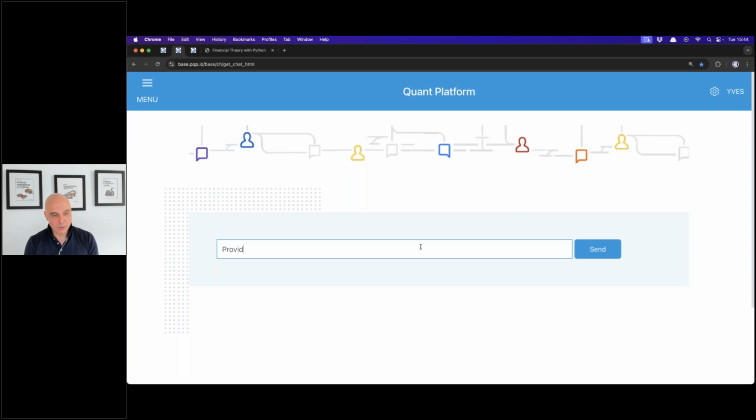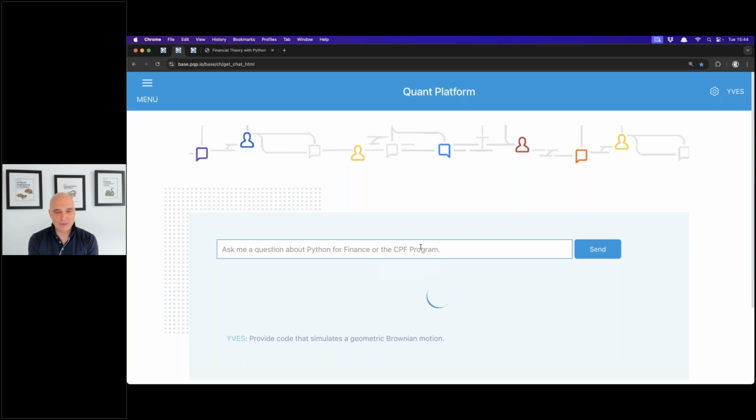So provide code that simulates geometric Brownian motion, right? So I'm pretty sure everybody who's following along has used one of the available LLMs out there.